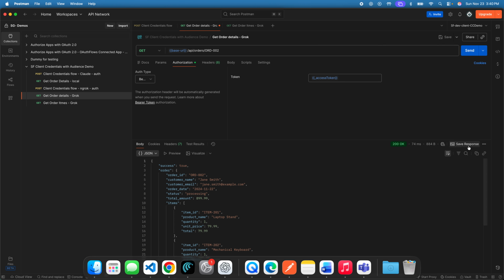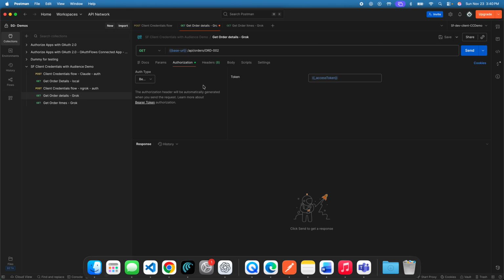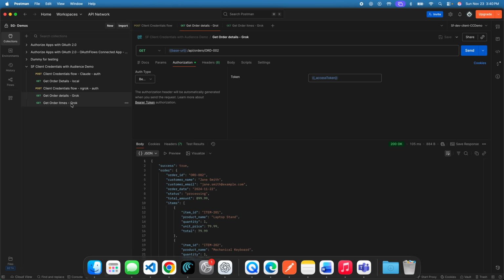And then when we want to request some protected resources using that access token, you should be able to get that one. So same thing here. So it is able to get that thing.